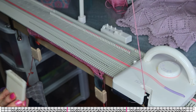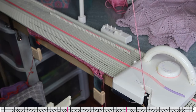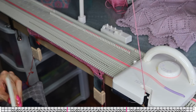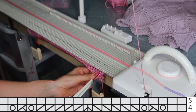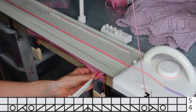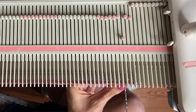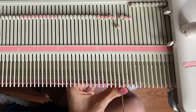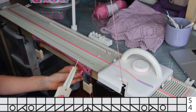All right, so now we're on row 4, and we have something a little different happening here. We're starting to knit an additional eyelet on the side of this eyelet. So just looking at the chart, you'll see that there's one, two stitches left unworked, and then we have an eyelet, and then we have a decrease that's right next to it. So in this case, this is actually a little bit simpler. We're just transferring that stitch and doubling it over to decrease there. And that's a much simpler way of doing just eyelet and decrease.